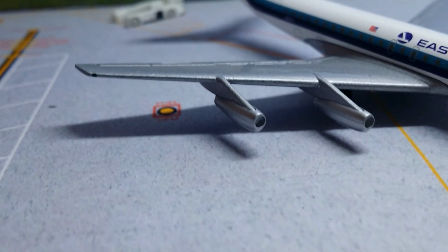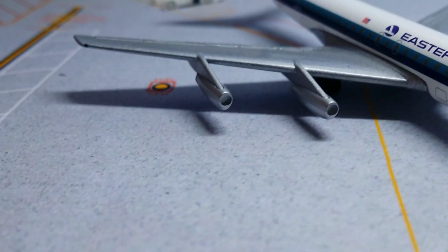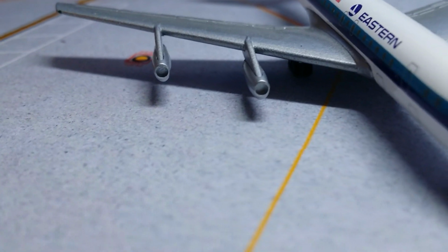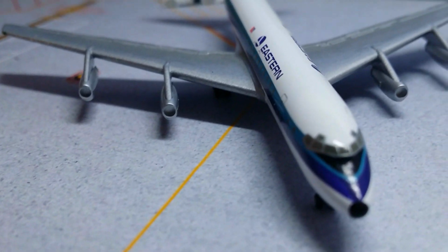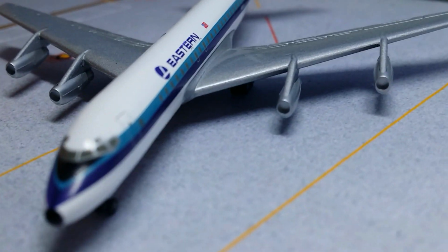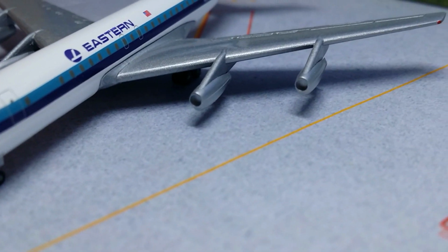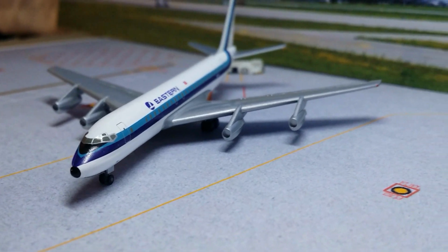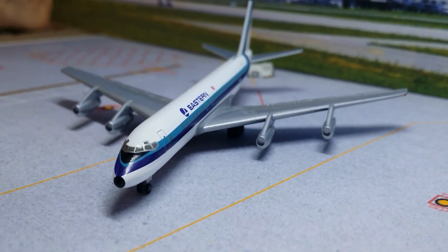And taking a look at the engines of the DC-8-20, you can see that these are low bypass engines, which means most of the air is combusted. They don't seem to have any fan blade detailing inside them though, so they're pretty plain in terms of overall details. But they're supposed to represent JT4A3s, which would give it a range of 7,500 kilometers. Looks nice for a quadjet.